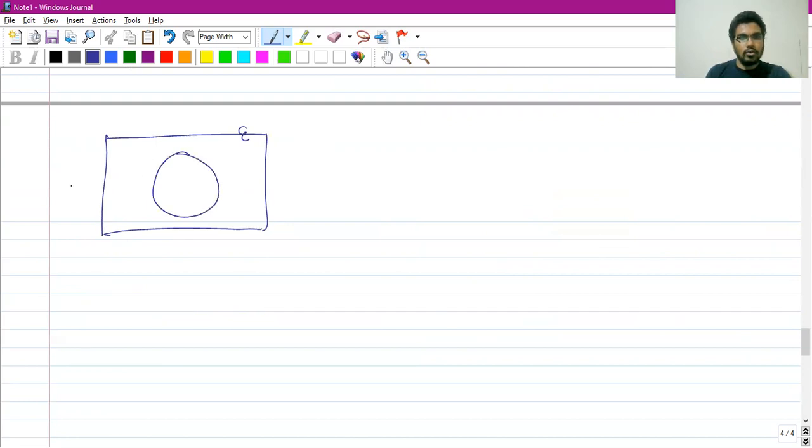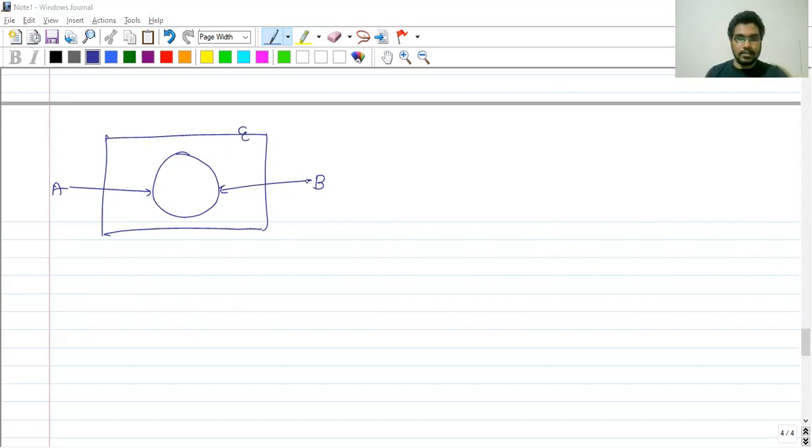There are no two separate circles; both are on each other. This is A and this is B. Yes, there are two circles, but they lie on the other one. We can see only one circle, but there are two circles, A and B. If they are on each other, that means all the elements are equal to each other.